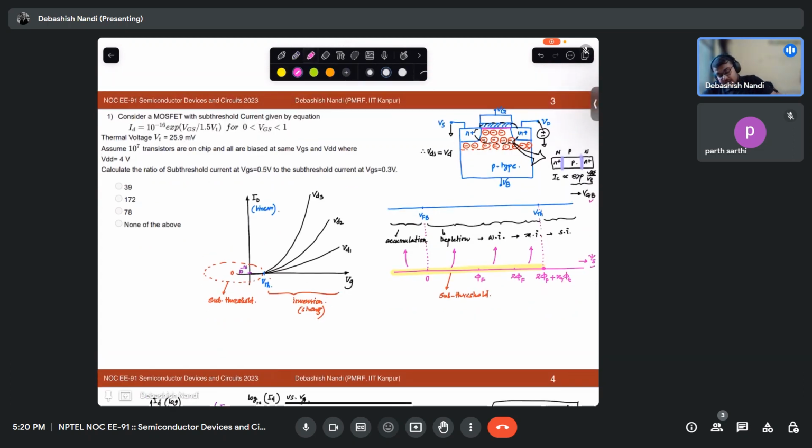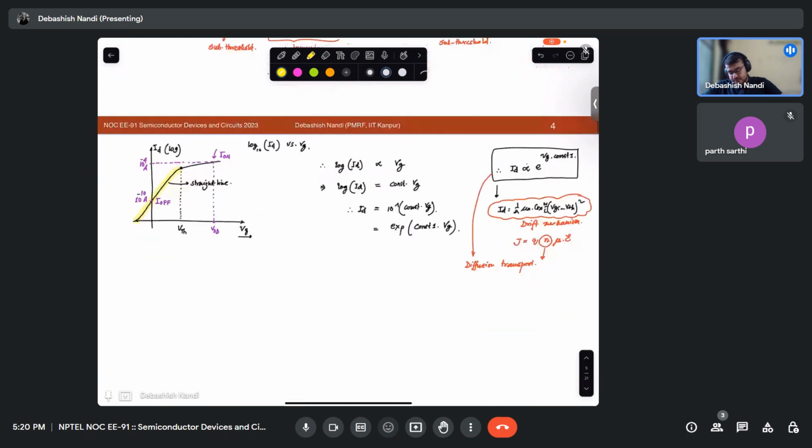So the purpose of telling this is that this kind of equation for MOSFET current is okay. There is nothing to be scared about. In the subthreshold region, this is how it behaves. Also, you see in this region you have a constant slope, right? So if I take the derivative of log 10 of ID over the derivative of Vg, I will have some constant.